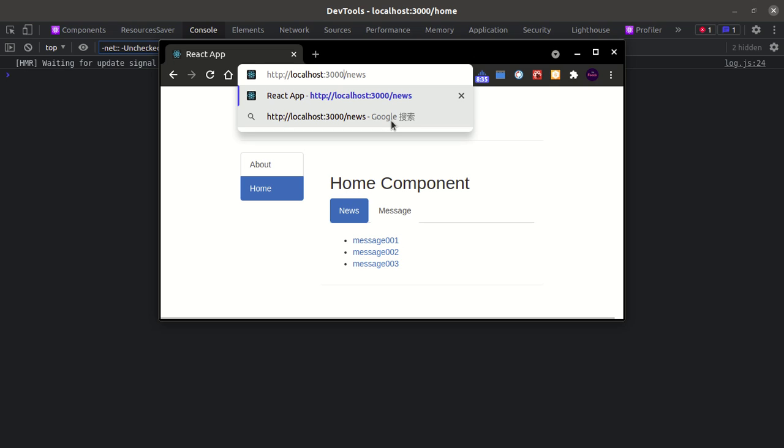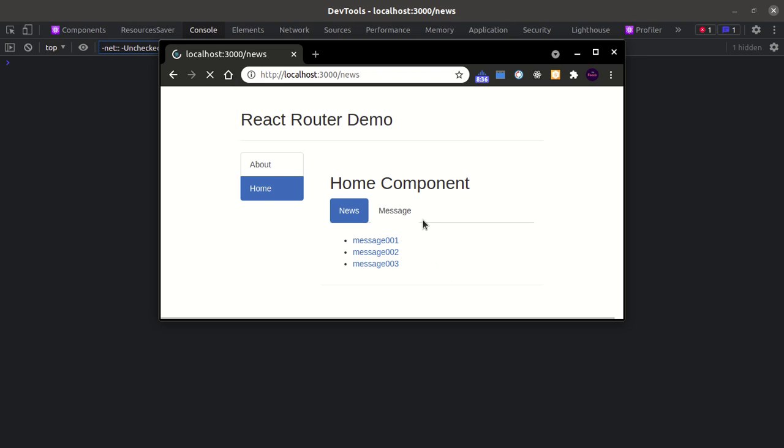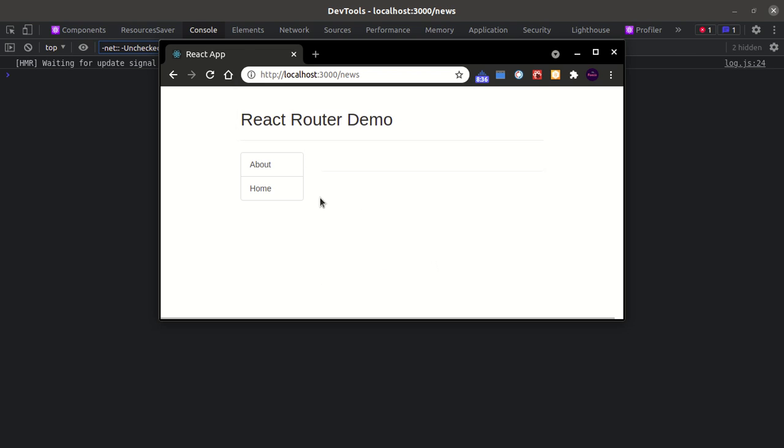So you use window.history.push. So when you just declare it as /news, it will just replace that with something like this. And if you use this, it means that this page is not based on the home component anymore. So it will just display nothing, right?